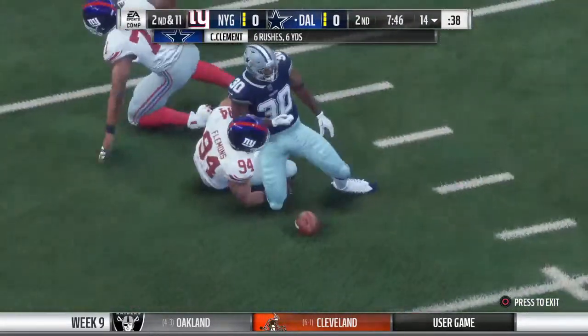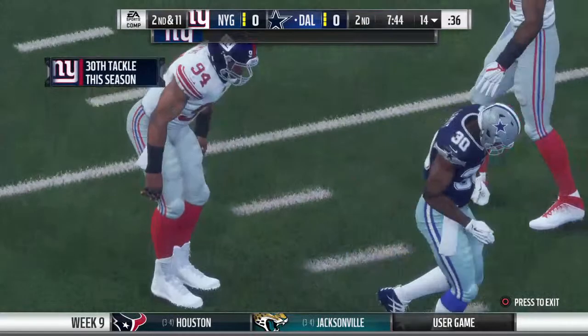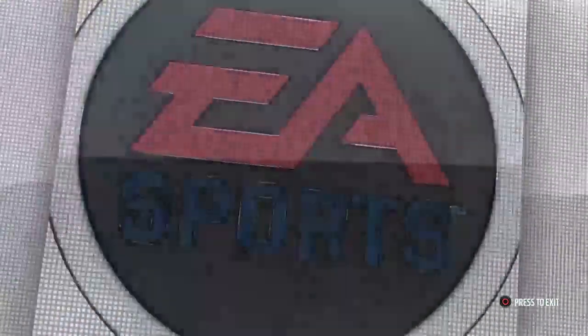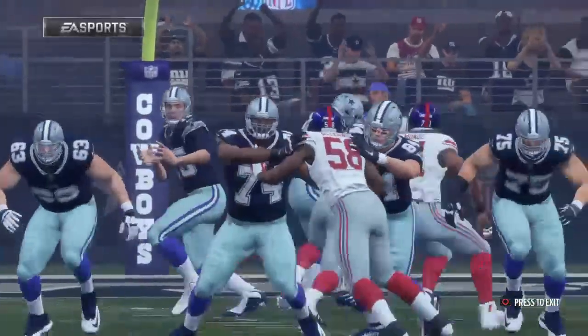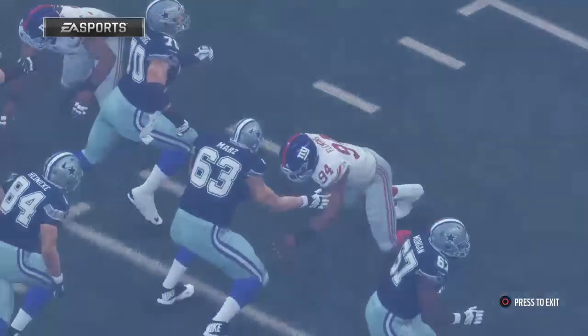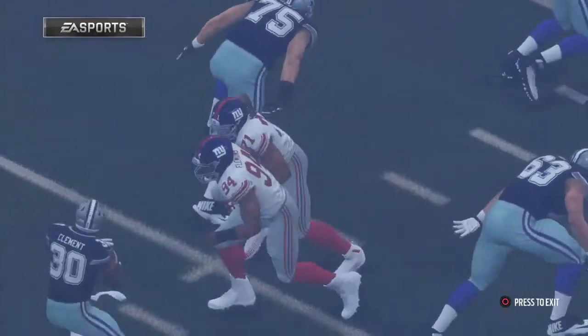Shake it off. And he's going to lose yardage here back to the 14-yard line. It'll be a loss of a yard, and it'll be 2nd and 11. And there it was right in front of us. Today's NFL, these guys nowadays, they don't just eat up space. They try and get upfield and make plays in the backfield.